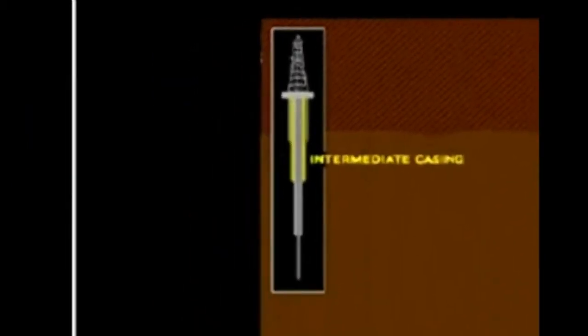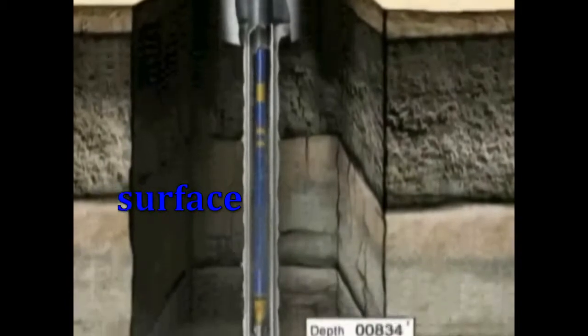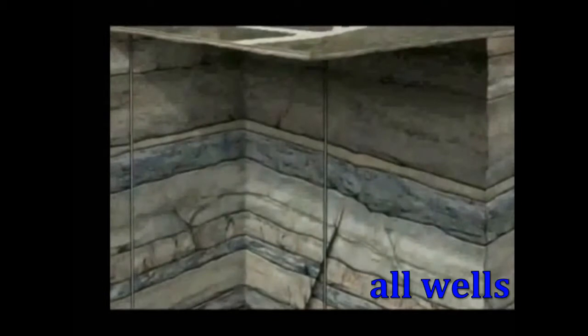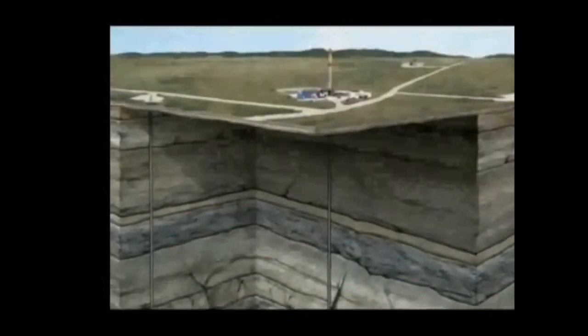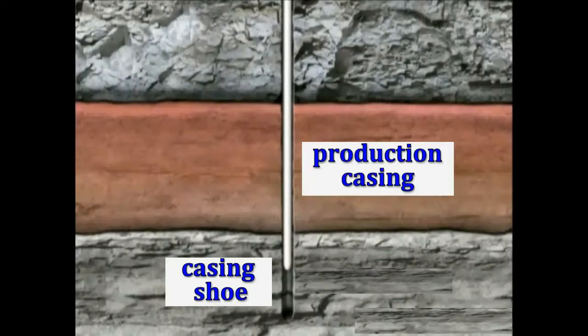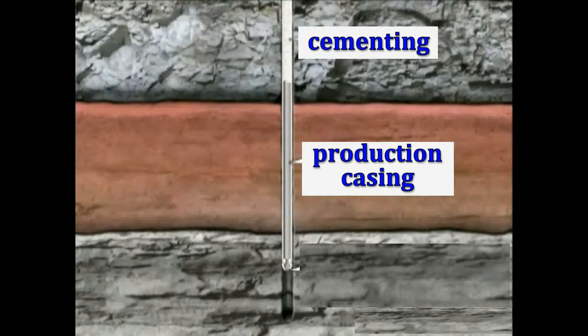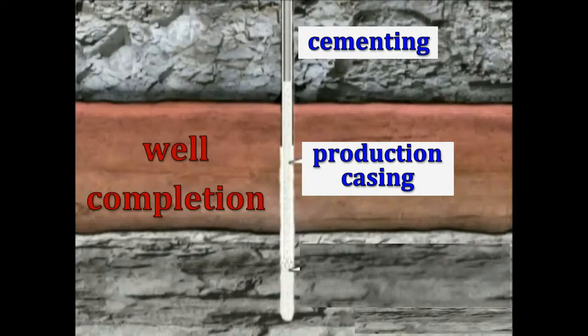In deeper wells, a second type, called an intermediate casing, is run in and cemented. Where intermediate casing is required, its primary function is to protect and support the hole above the zone or zones of interest. Surface and, if needed, intermediate casing strings are installed during drilling on all wells regardless of whether they are commercially viable or not. Production casing strings, on the other hand, are only run when the well shows promise of becoming a producing oil well. Running and cementing these casing segments are a part of the first steps in well completion.